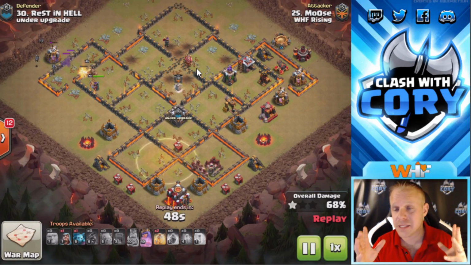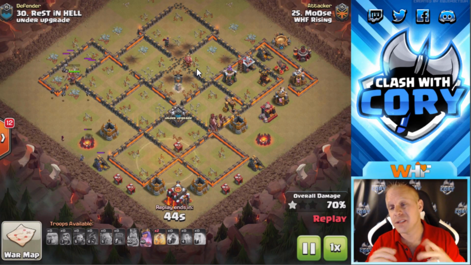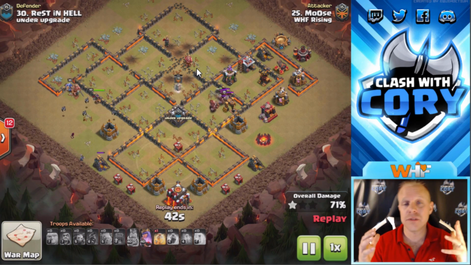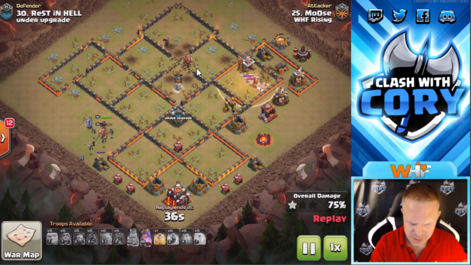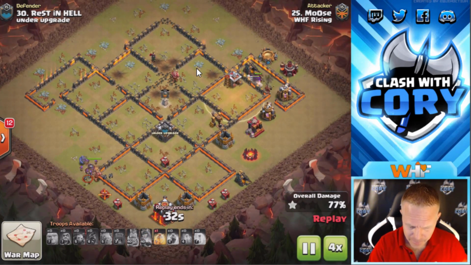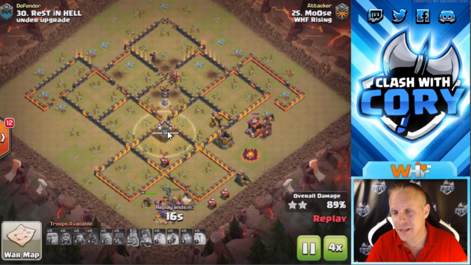You're going to have less spells. But if you can get more of that base taken out, that's okay, because you don't need as many hogs or as many heals to get through a smaller section of the base that's left. Guys, this one is wrecked super hard. Is he going to swag a heal on this one too? Yeah, I'm thinking so. Yep, swag that heal right on the clan castle there.